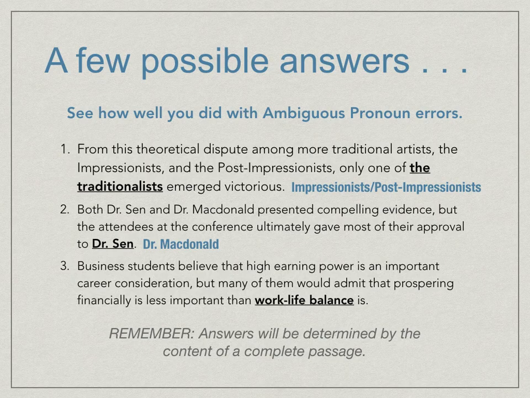Final one is another case in which we have a pronoun that's actually clear, but many of them. Well, who would admit something that prospering financially? Well, business students. So that is actually a pronoun reference that is not ambiguous. But then take a look at the end of the sentence. Originally, we had this it phrasing that was totally unclear. And here's the thing, the it could have referred to high earning power, could have referred to prospering financially.